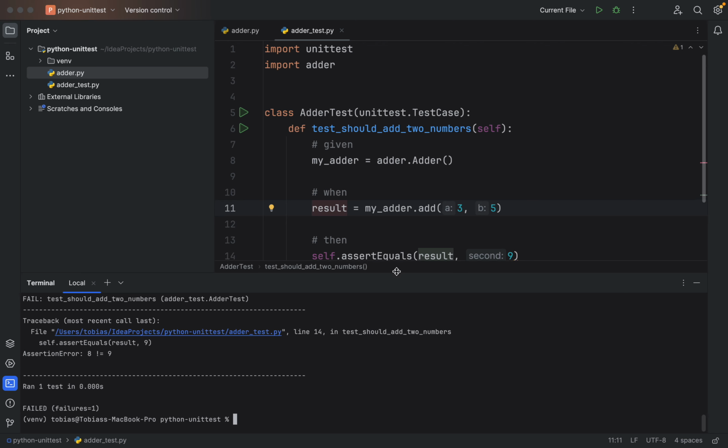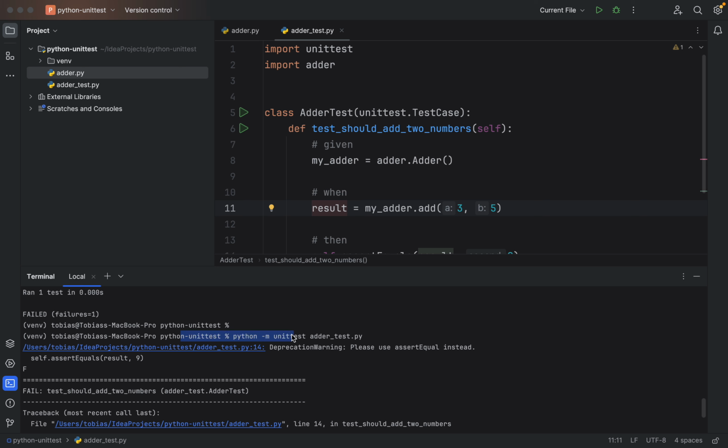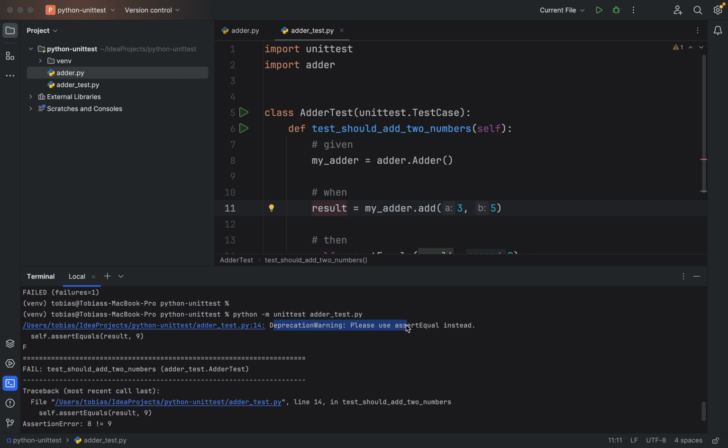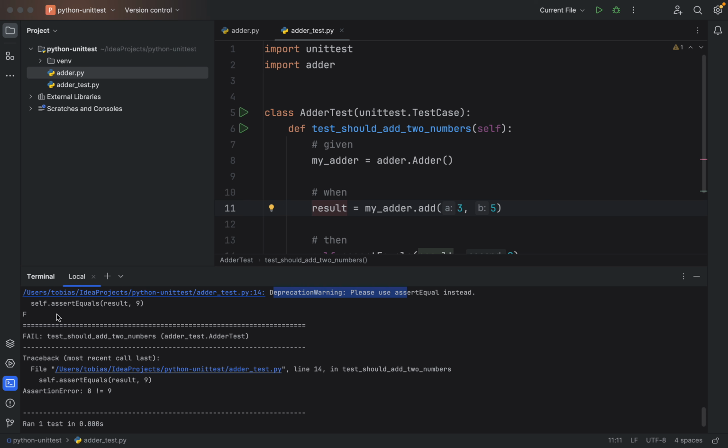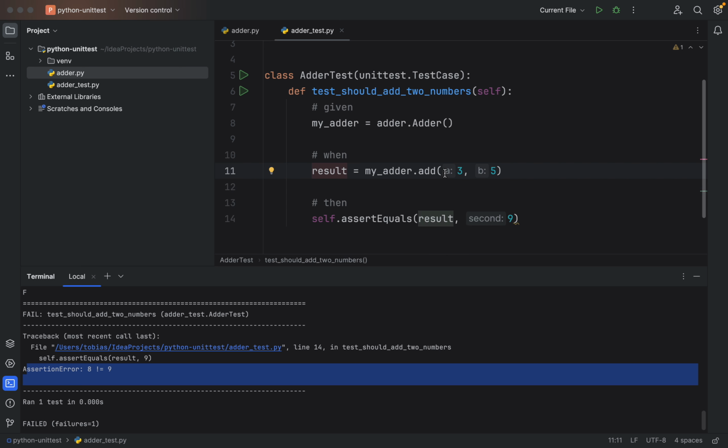And now we have a little bit of output. You see here we started the test. Okay, there's a deprecation warning because I used a deprecated method, but that's a different thing. Now we see FAILED, AssertionError: 8 does not equal 9.